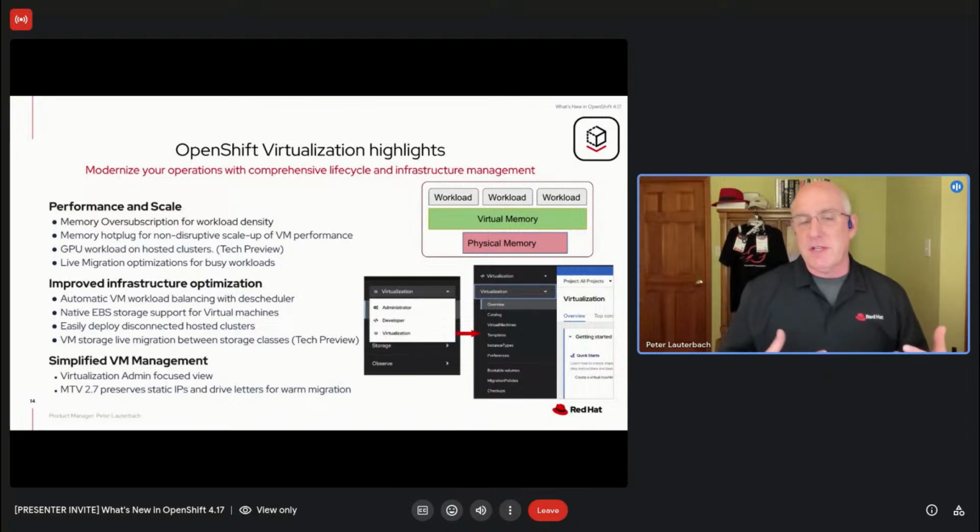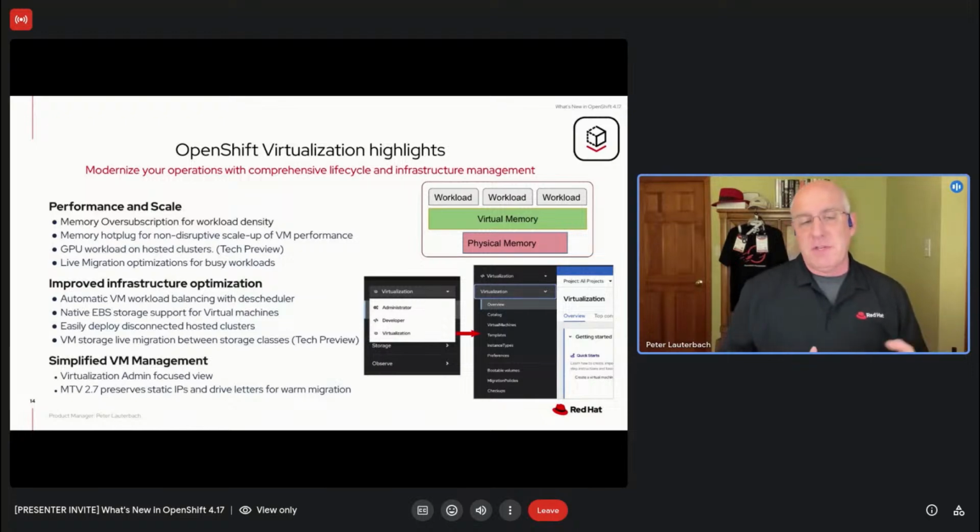The other thing that's also exciting and probably one of the most visible changes is the virtual admin perspective. So just as we have a cluster admin perspective and a developer perspective, there's now a virtualization perspective. It makes it focused on all the virtualization aspects of the OpenShift cluster and removes all the other things that aren't directly related to that. So if you're a virtualization admin, you can dive in and find things to do right away without the clutter and noise of other things going on in the cluster.